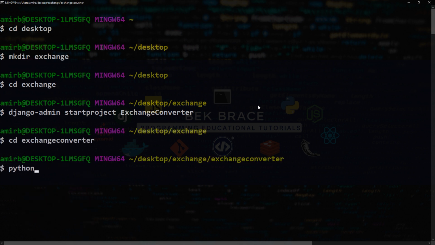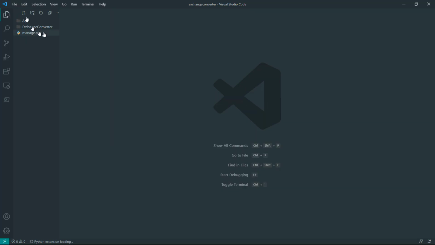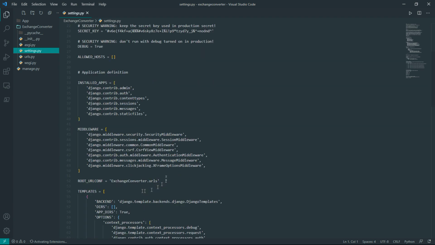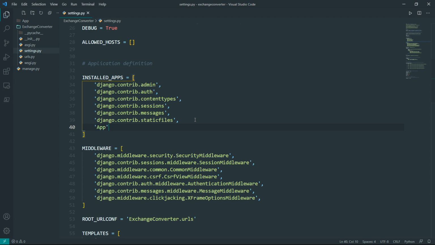All right, good. Now let's create our app. So manage.py startapp, and I will call it just app. Great, and let's go ahead and open that using Visual Studio Code, and I'm using the command code dot in order to open Visual Studio Code automatically. Perfect. The first thing that I want to do is to go to settings.py, and I want to include my app inside installed apps. Just zoom a little bit, and let's include that here.